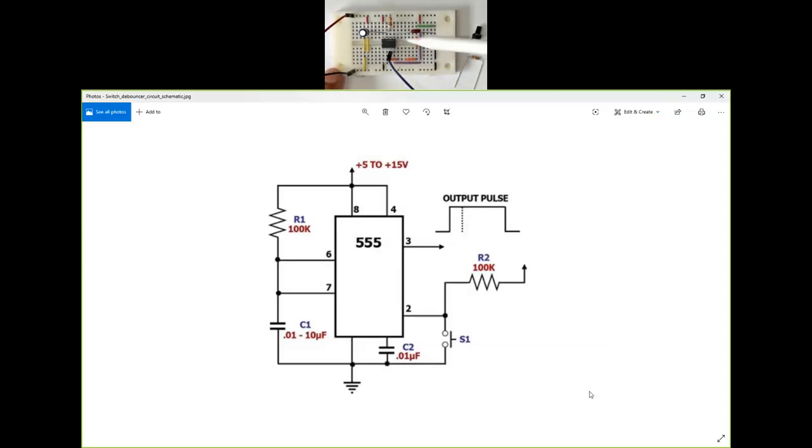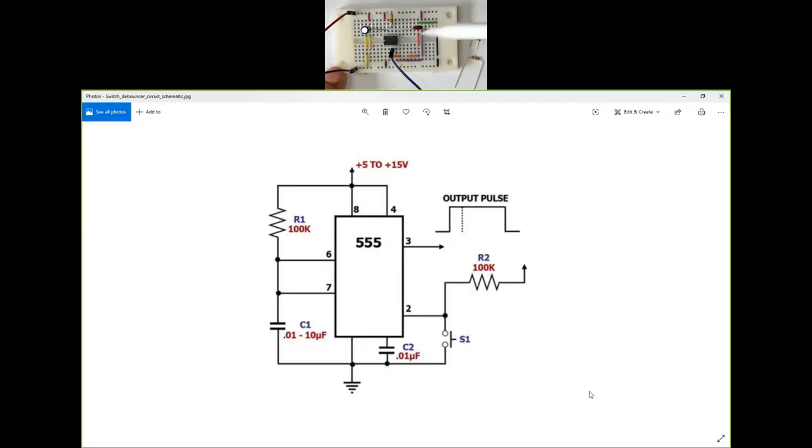So I have the 555 timer right in the middle over here, and it still has the notch on the left side, which means I have pin 1 on the bottom left, pin 4 on the bottom right, then 5, 6, 7, 8 across the top. So 1 through 4, 5 through 8. Pin number 1 is connected to ground. I've left that black wire connected to the ground rail at the bottom here.